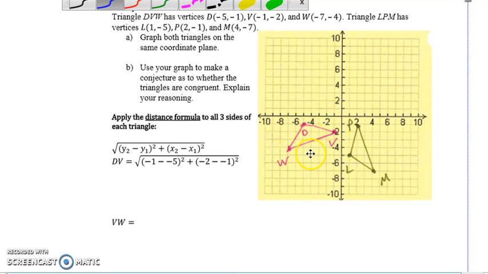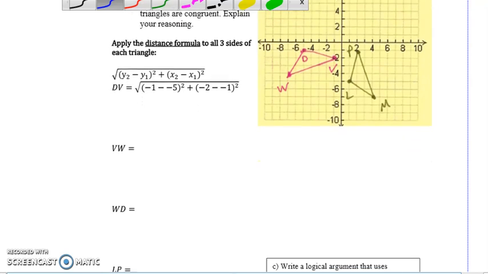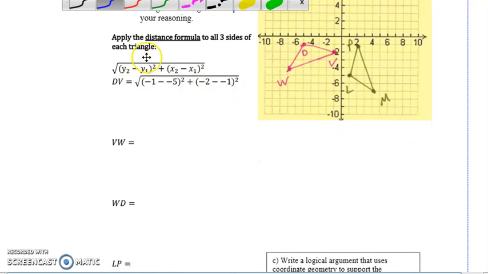All right, so first step, we're graphing DVW and PLM. So graph those two triangles. And then we're going to use our graph, and we're going to use our distances here. So let's go through and simplify using the distance formula. Double negatives change. And then we have 4 squared plus -1 squared. So that gives me 16 plus 1, which is 17, so the square root of 17 for that one. And then we're just going to go through and use the distance formula on all of these.